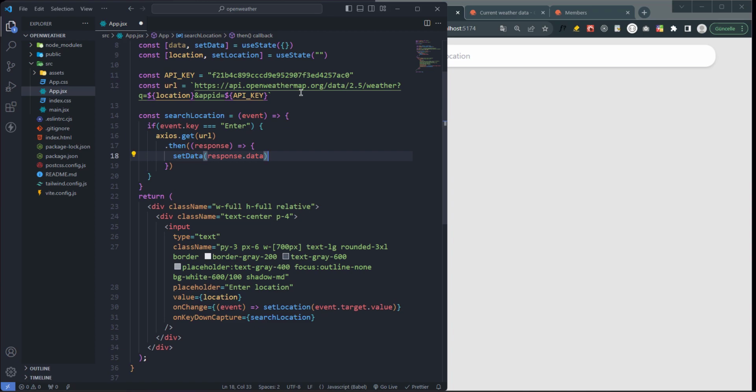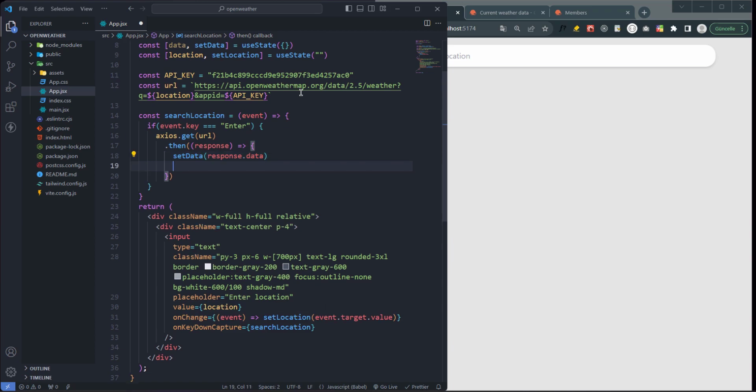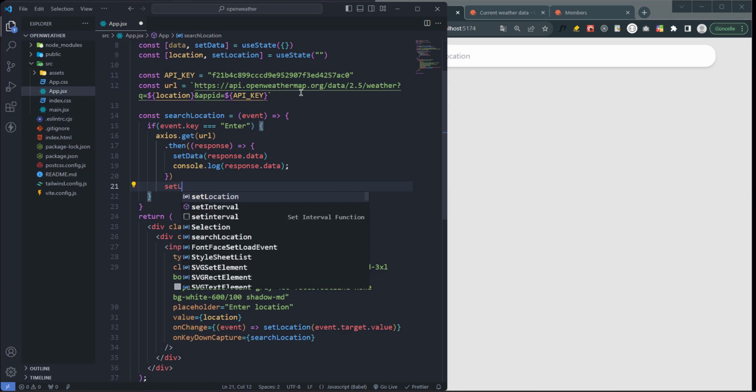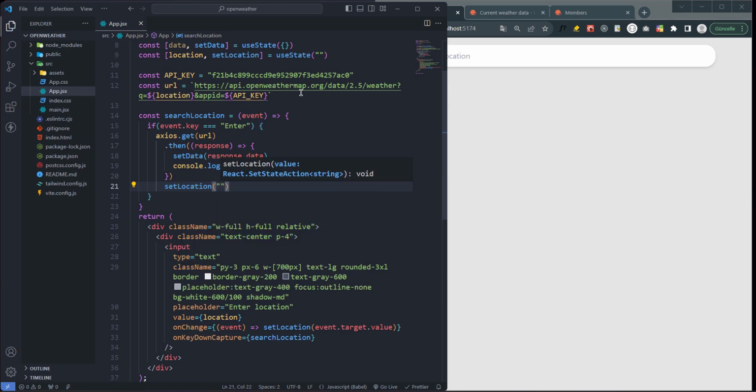Okay, and after that console.log response.data, and finally delete the information in the input, setLocation to an empty string.